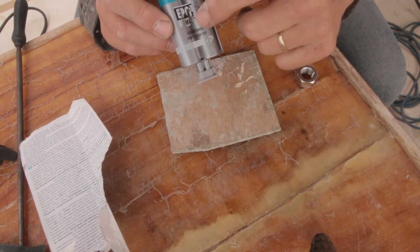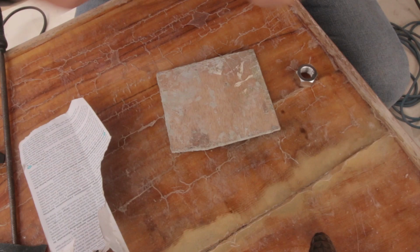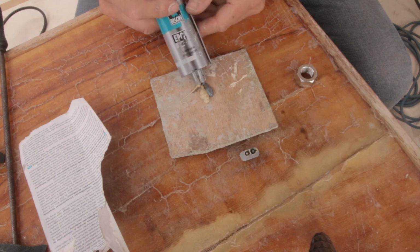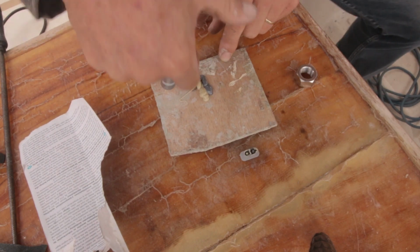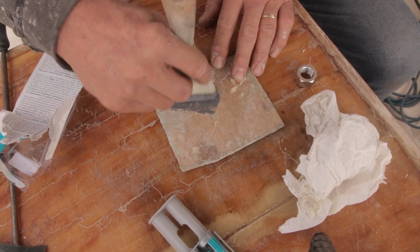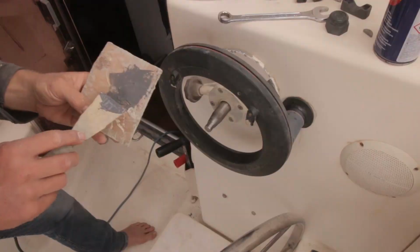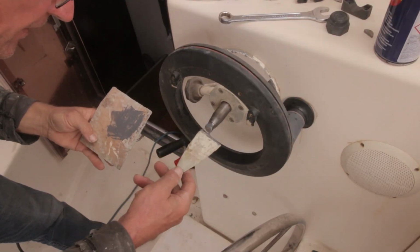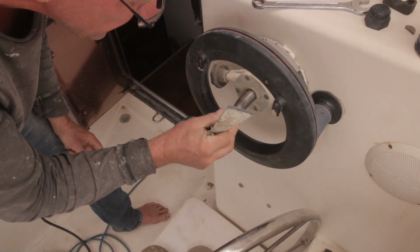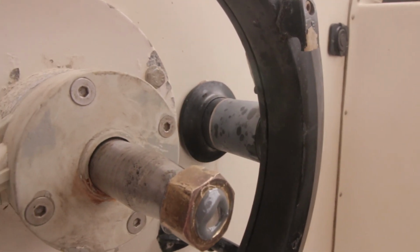So this is special two-component metal epoxy. I hope this is strong enough. Should be. Let's make some more. Always mix it together very well. I don't need much of this because it's just a very thin layer. Oh, I hope I have enough of the stuff. Let's see. So now I have to wait till this is hard, really hard, before I screw it off.